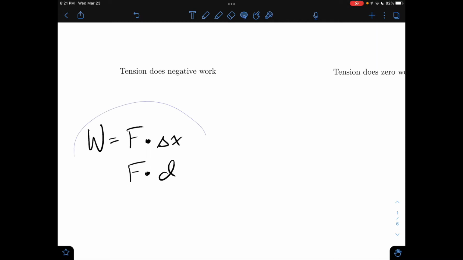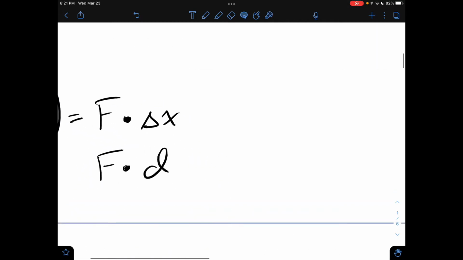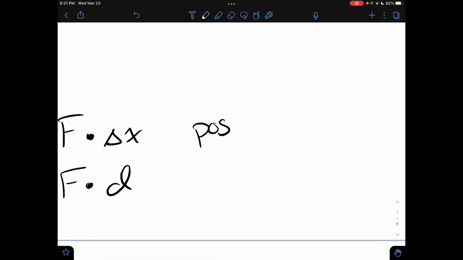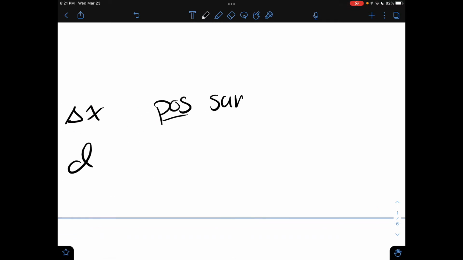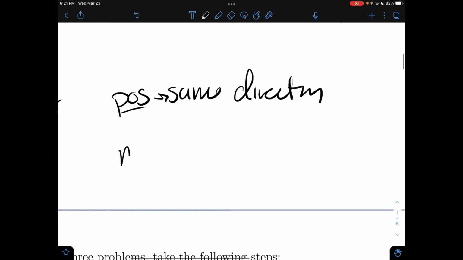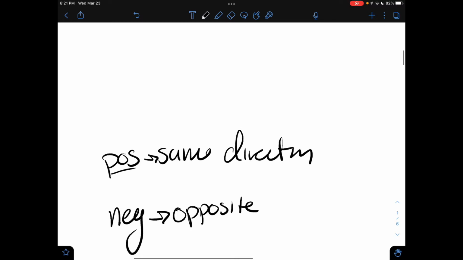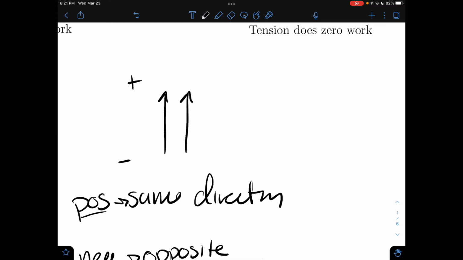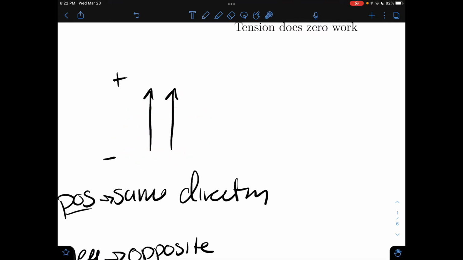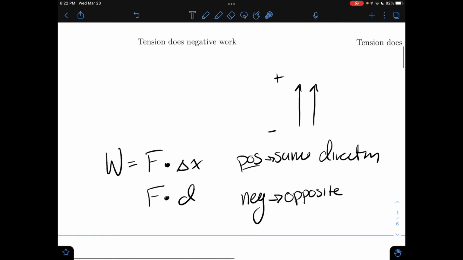And if they're going in the same direction, that's when we have positive work, right? And if they're going in opposite directions, that's when it's negative, right? Because if they're going in the same direction, it doesn't matter how we define our coordinate system. If I say up is positive, down is negative, they're both going in the same direction, they're both gonna be positive, so when I multiply them together, a positive times a positive gives a positive.